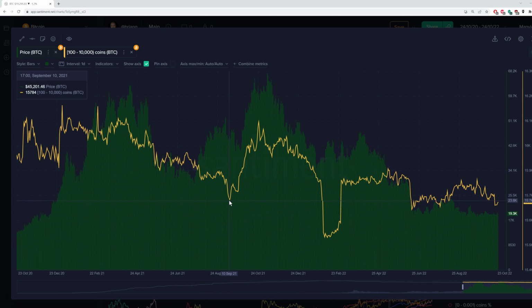This would have been a very nice sign here in September that Bitcoin has a chance at making an all-time high, because there's a ton of new addresses of these whale sizes that are suddenly popping up on the network. And sure enough, we had the all-time high right after it, and then right between these two all-time highs, that's when they started taking profit.